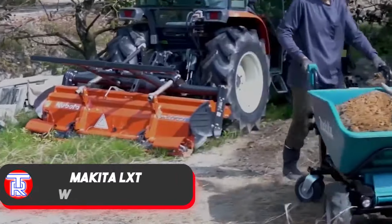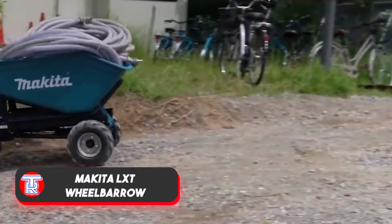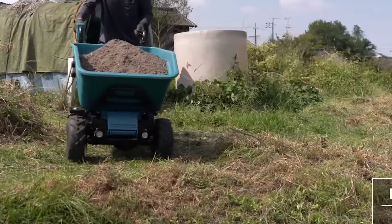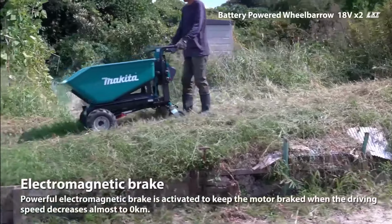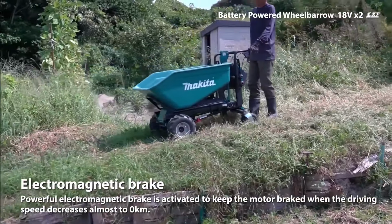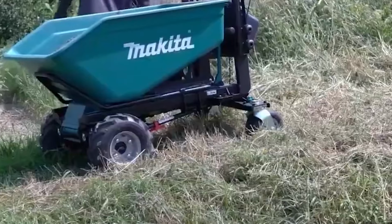Feel the breeze through your hair as you roll along. Enjoying the gentle hum of the wheels and the powerful engine beneath you sounds like a road trip. Right, well, think again. We're actually talking about getting stuff done in your yard with this Makita Wheelbarrow, the ultimate multitasker with its sturdy tires.